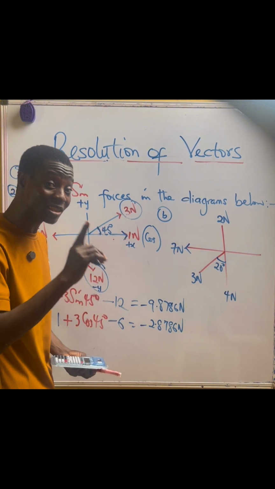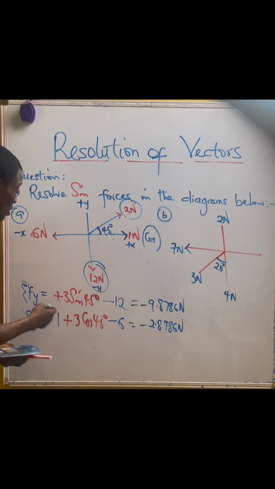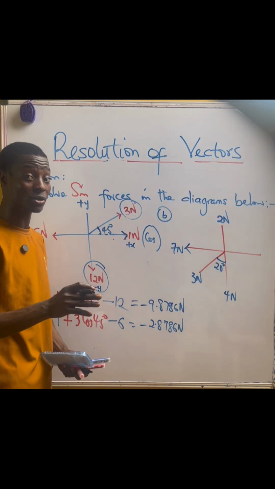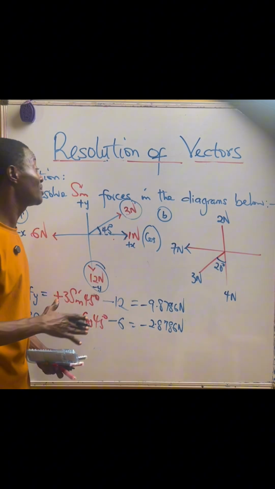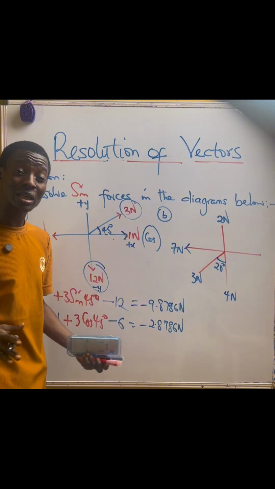Is for you to get a single force, because what you got is the component of force, which is the component of y and the component of x. Do you understand? So for you to get a single force, we call it the resultant force. So an examiner can ask you to resolve the force, and the examiner can decide to ask you to do the resultant force.